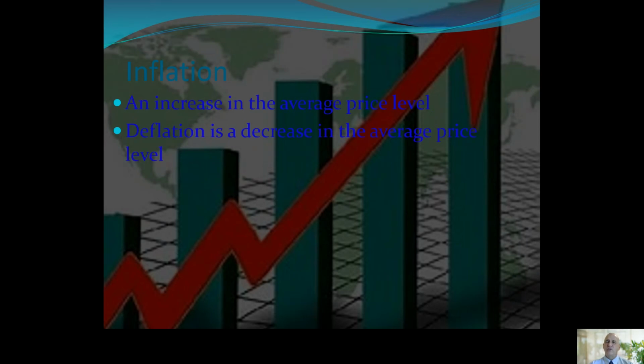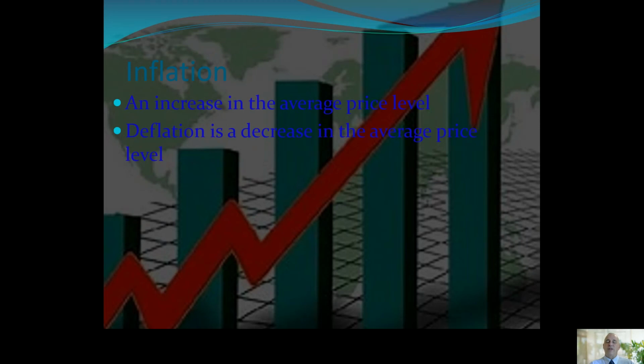It essentially means you're losing the purchasing power on your dollar. Your dollar doesn't buy as much as it used to, or whatever your country's currency is. So prices on average are rising, and you're now having to pay more for everything. And typically, if inflation is expected, we can make some adjustments ahead of time. But when inflation is unexpected, it catches us off guard. And then we find ourselves in a cycle of having to pay higher wages and higher prices, and yet our wages have not kept up with that.